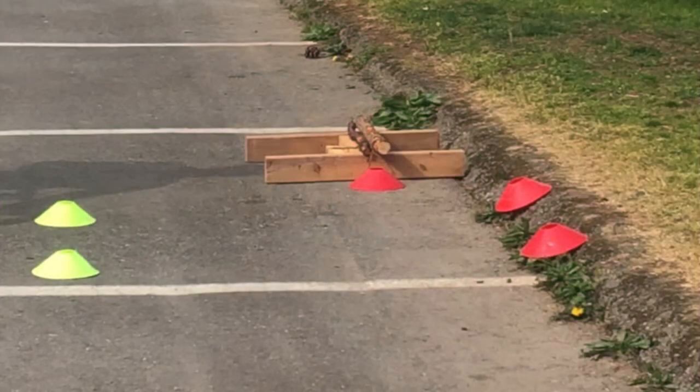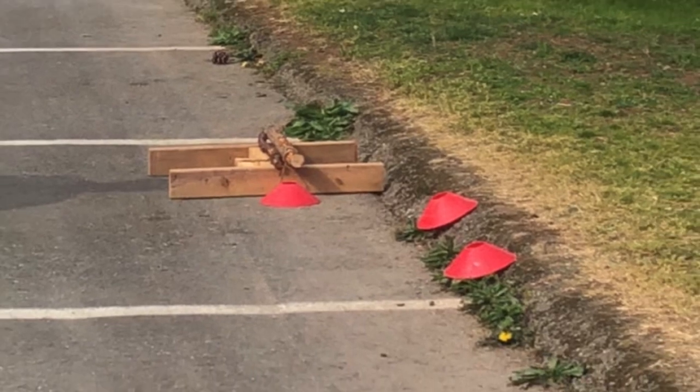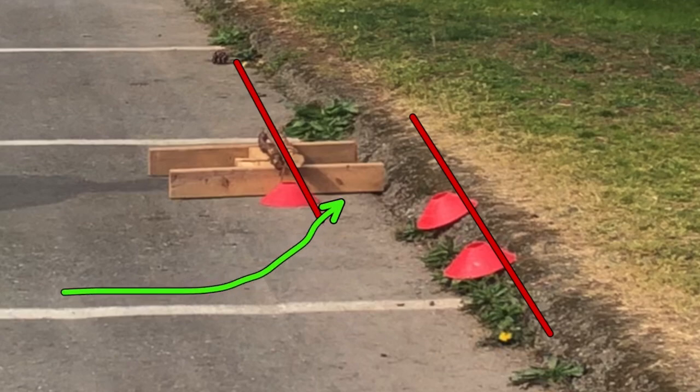We're going to take a little look at a featuring drill. Linnea has shown you how to build a featuring board — I've got her featuring board here, but I've also got a natural feature: basically just a curb edge in a park, a pretty simple, forgiving curb edge. I'm going to be practicing featuring using this curb and then using the feature board, and from there I'll use those arcs as practice to start creating an actual j-hop — hopping up and over the curb. This is a great way to get the movements needed for a proper bunny hop, and we don't necessarily need a feature board to practice featuring, though it's nice to have one for portability.